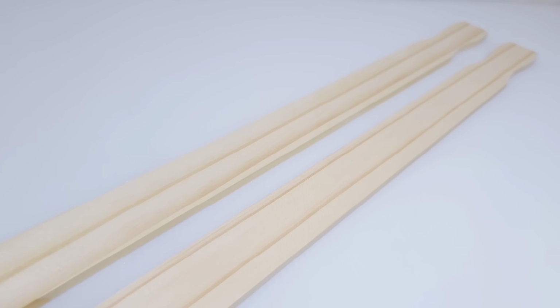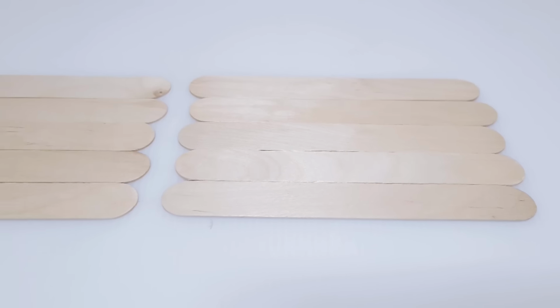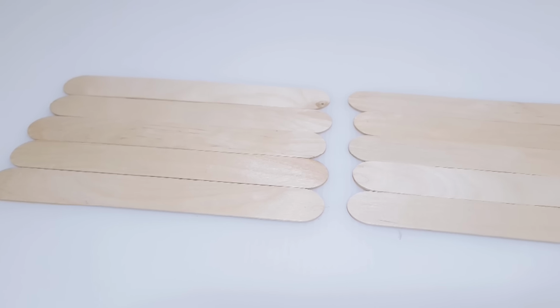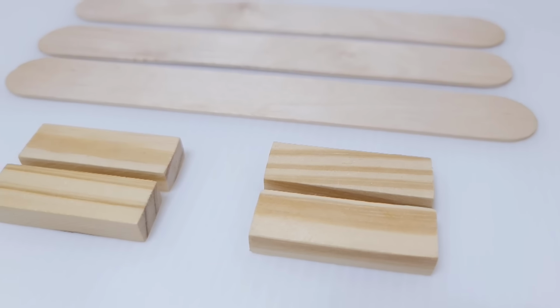For this project, you will need 2 5-gallon paint sticks, and I got a pack of 3 for under $1 at Home Depot. You will also need about 12 super jumbo craft sticks, 3 of which will make a little holder, plus 4 tumbling blocks.